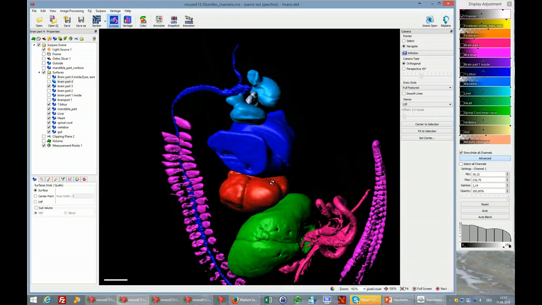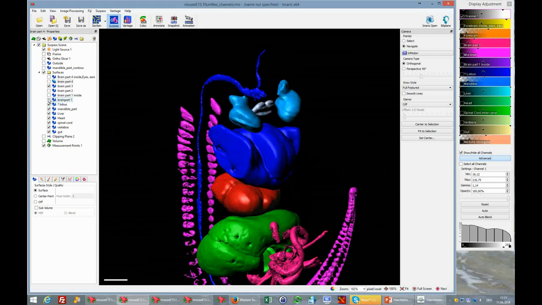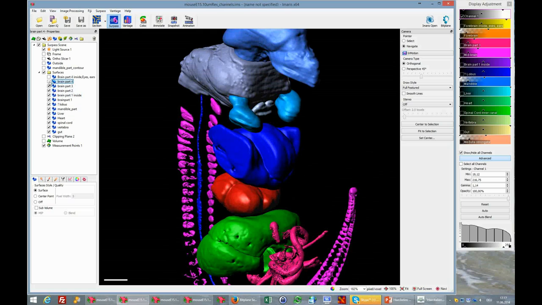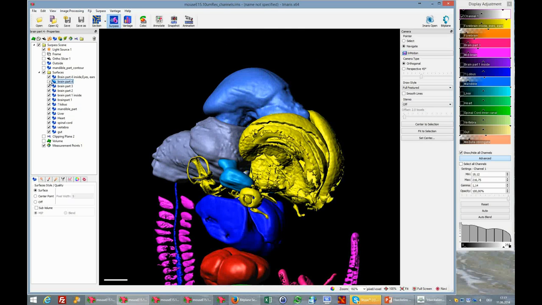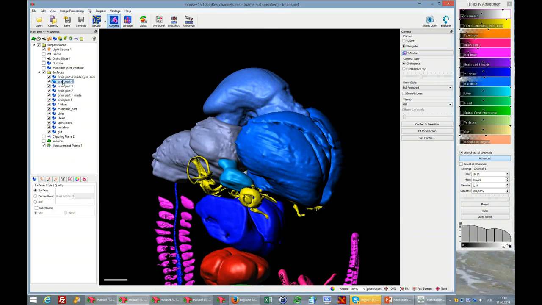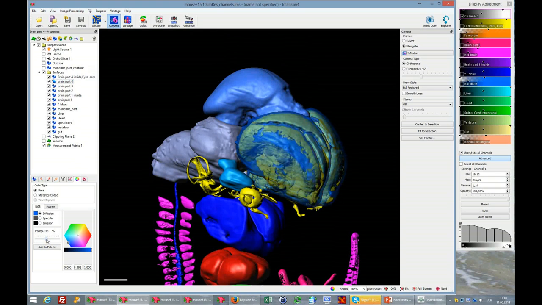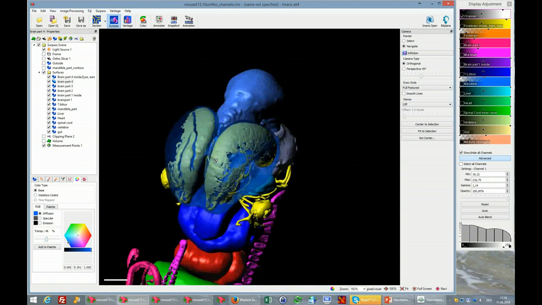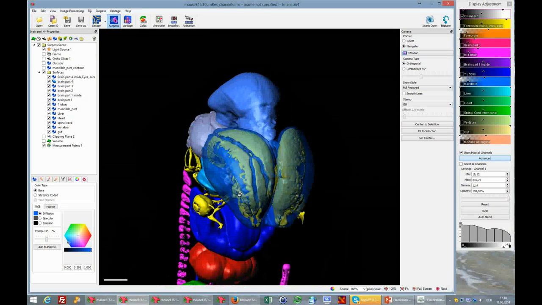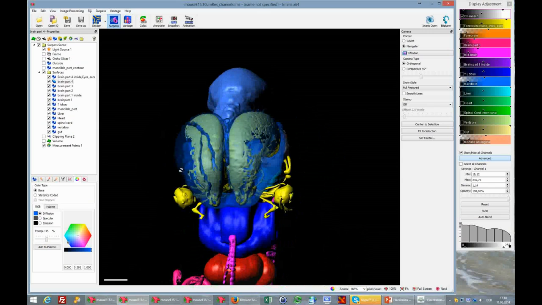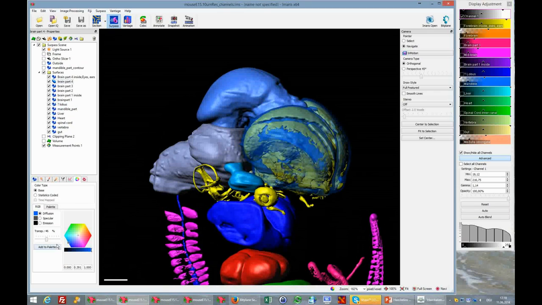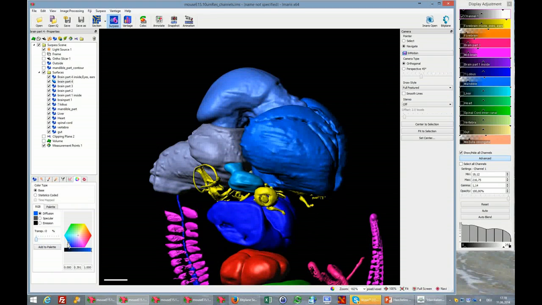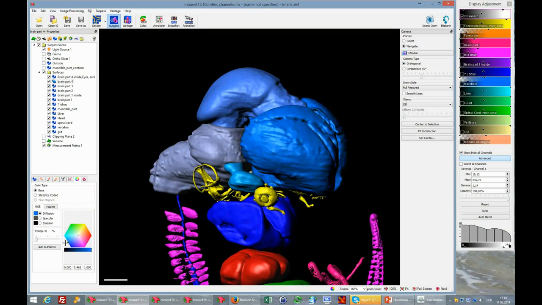You can also play around with these objects by changing, of course, their color and their transparency. For instance, if I select this outer brain part here, I can change the transparency. So if you have inside objects, inside the outer ones, here is just a more or less random segmentation which I did on brightness. So you see just the bright parts inside this forebrain shining through, so you can combine this. And of course, you can also simply change the color of everything which you want to highlight, maybe.